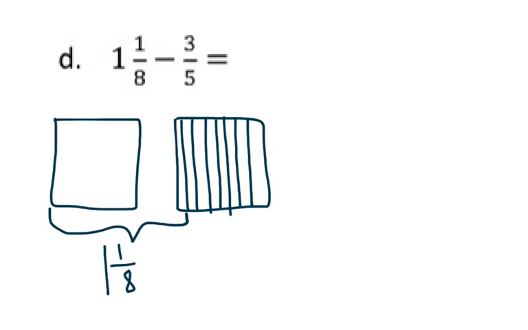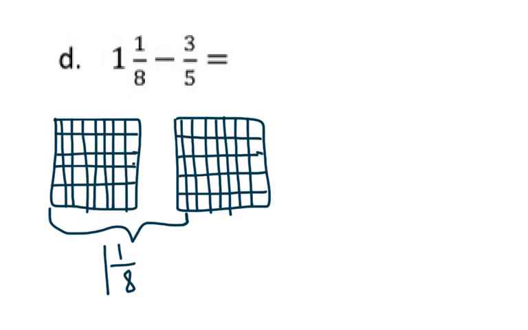So we're going to be taking away 3/5 of that, and I'm going to section this one off as well, and find a common denominator. When I'm putting in my rows and columns, I had 8 columns and I sectioned them into 5 rows. I have a common denominator of 40. So I'm going to write 1 and blank over 40. I have 1 and 1/8, so that equivalent fraction would be 1, and then this is 5 out of 40, because let me put them in yellow here. Here's 1, 2, 3, 4, 5. That's the only section we're talking about in that rectangular fraction model.